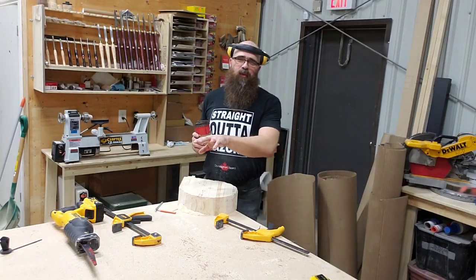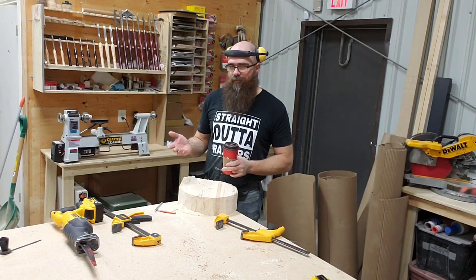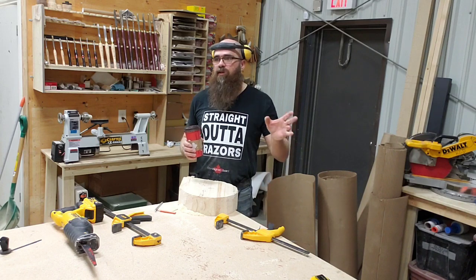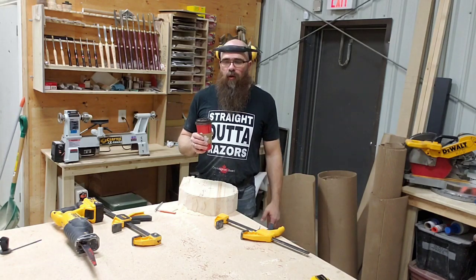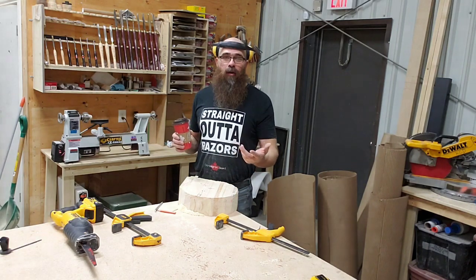Which is why some of the people were calling that a swordfish. It's not a swordfish, it's a sawzall. You don't need to know the right terminology for everything. People from the States or from the UK or from wherever you guys are, you might have different names for these things, but you never know. So yeah, I guess what I was just trying to say there is, I don't know all the terminology.